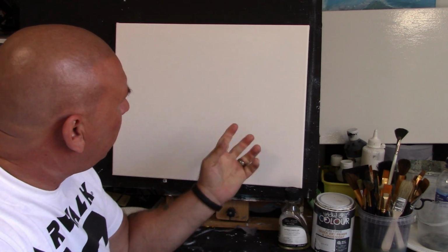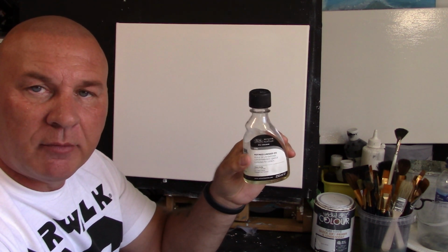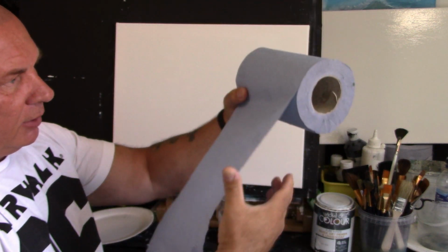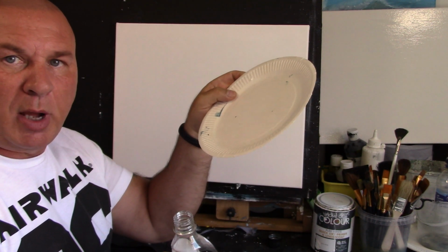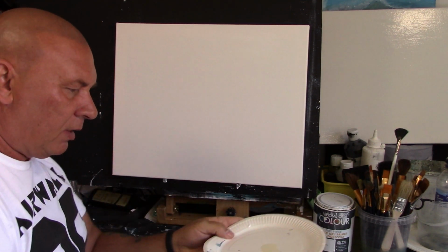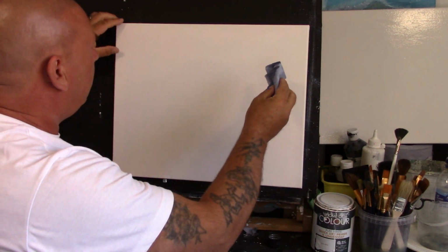Okay guys, now it's been about an hour and this is dry on the canvas. So we're ready for the next step, and what I do is get some refined linseed oil. Again, you can get that from any craft shop. I get a little bit of kitchen towel, fold it up into a little square, and tip some oil onto a little paper plate, just to get a small amount. Then I'm going to go into this and literally swirl it on the canvas.